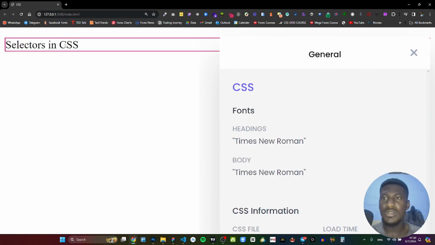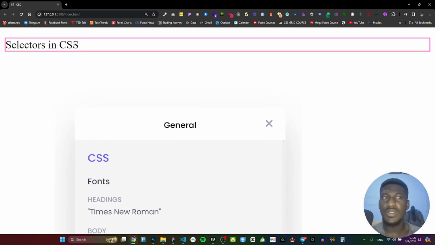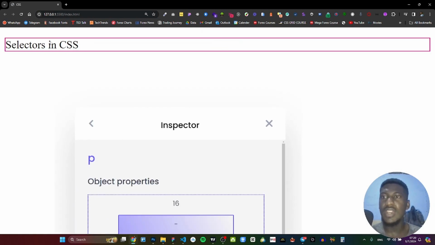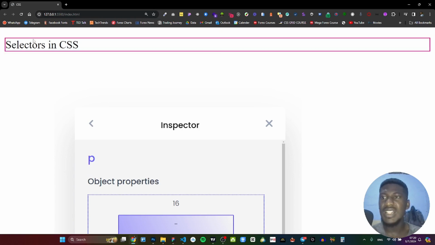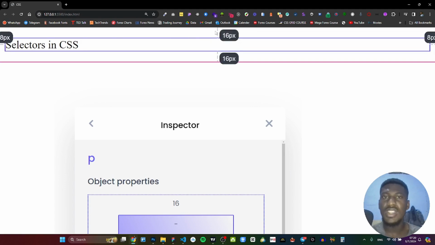When I scroll on that one and click there, you are able to see that's a rectangle, and it shows you even the pixels, right? It shows you the margin is 16 pixels, and the padding inside it, at the moment we don't have any space, so that's why it's not showing you the space, but the margin is 16 pixels.